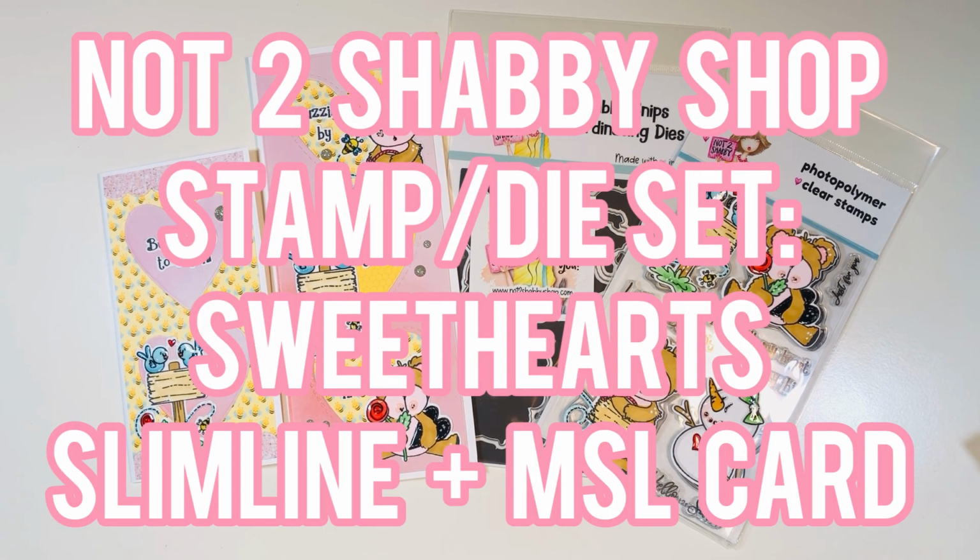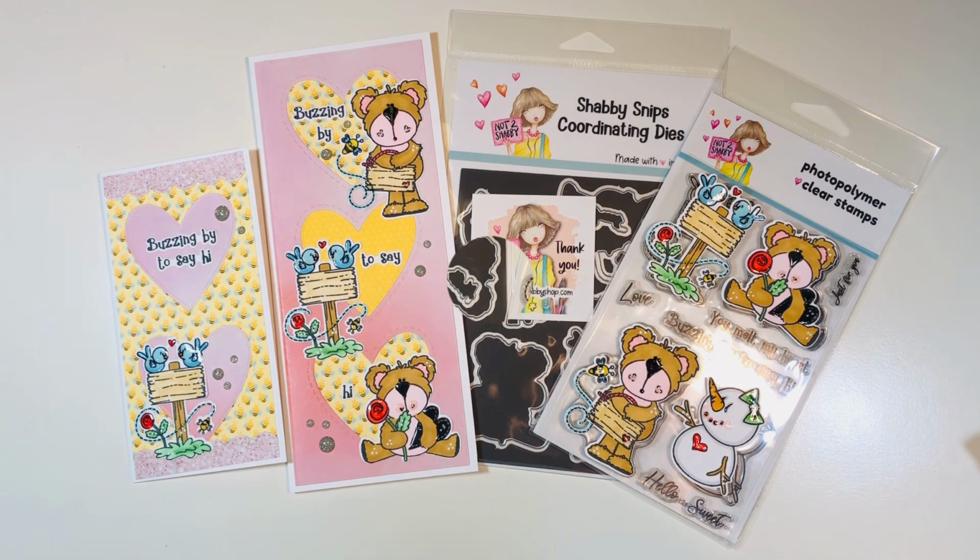Today I'm going to share with you a Not Too Shabby Shop exclusive. This is a stamp and die set of the month called Sweethearts. We're going to make a slimline and a mini slimline card.